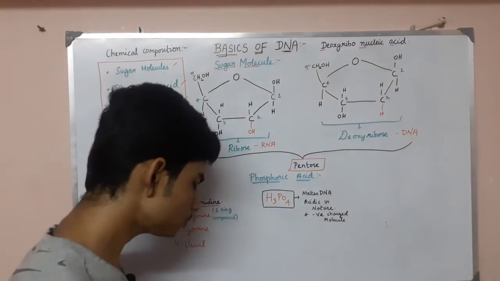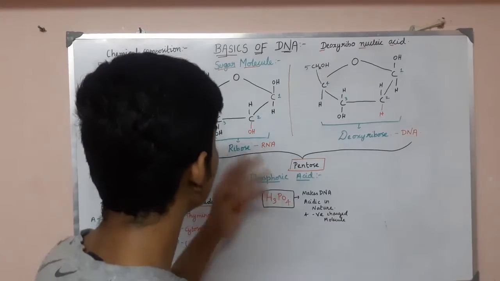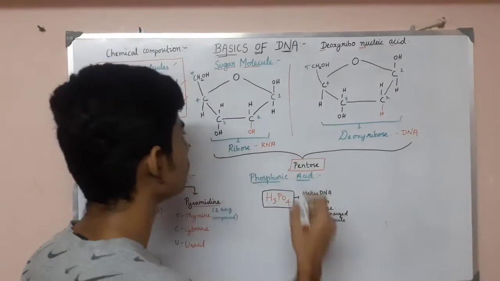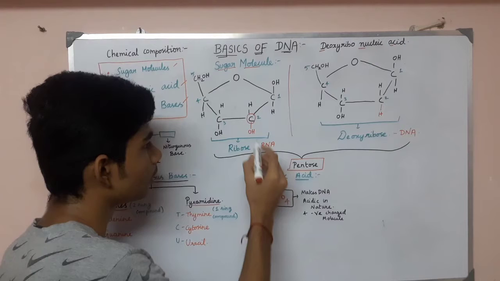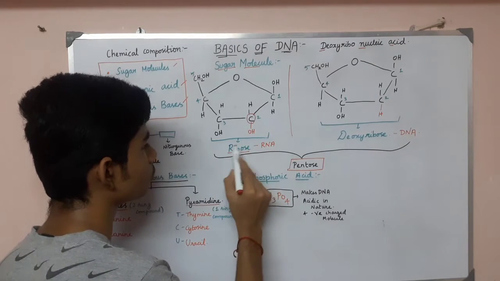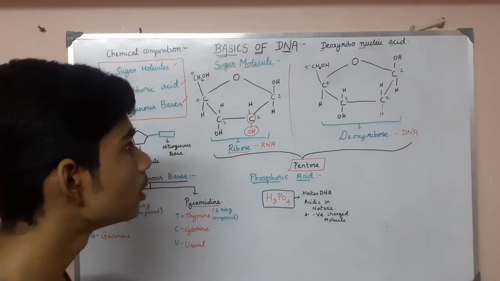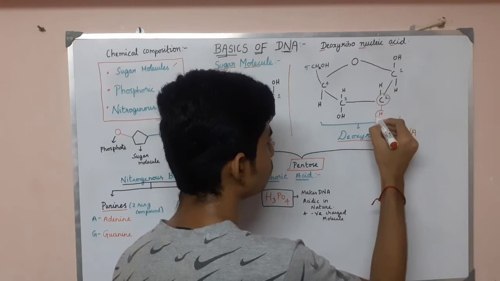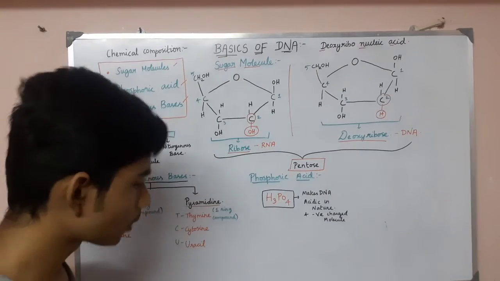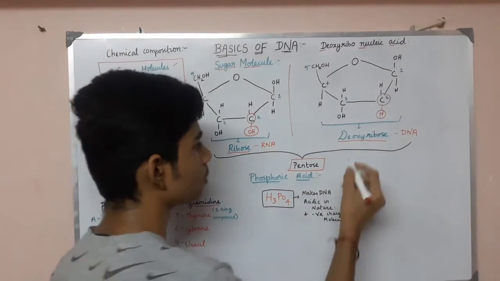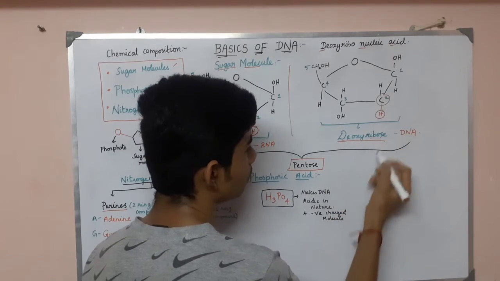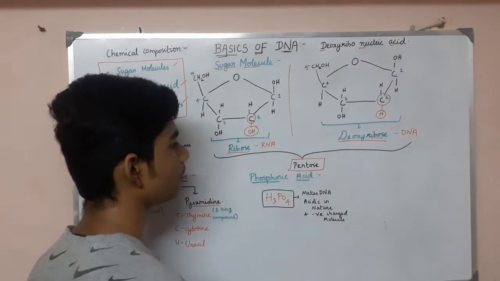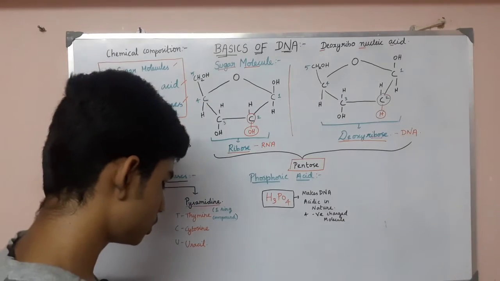in the sugar molecule. Why have I drawn 2 sugar molecules? One sugar molecule is present in RNA and the other is present in DNA. I will explain: in RNA, because OH is present on the second carbon, it is called ribose sugar. In DNA it is known as deoxyribose sugar, in which the second carbon has H only, with the absence of the O. So that's why this is known as deoxyribose sugar. De means elimination of oxygen, so deoxyribose sugar. These two compounds are pentose sugars due to 5 carbons. Penta is 5, so this sugar contains 5 carbons.